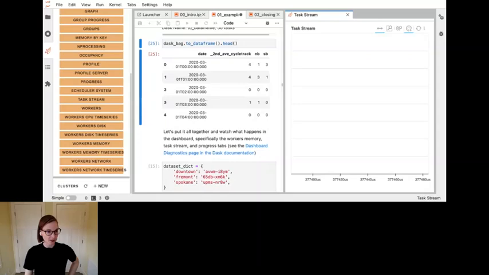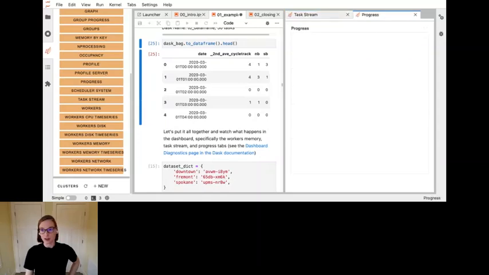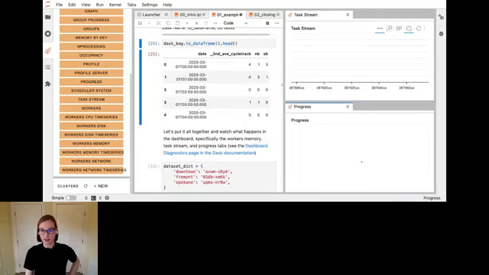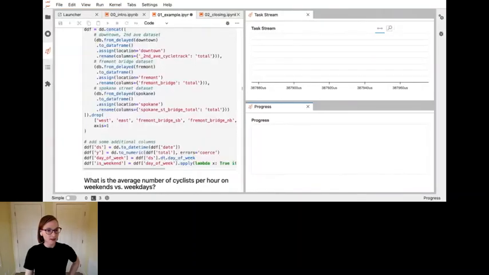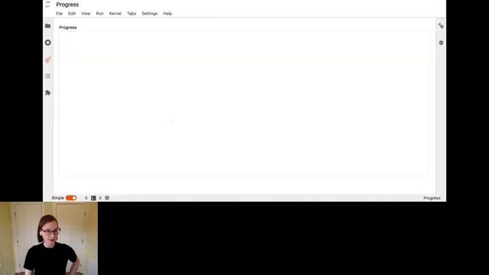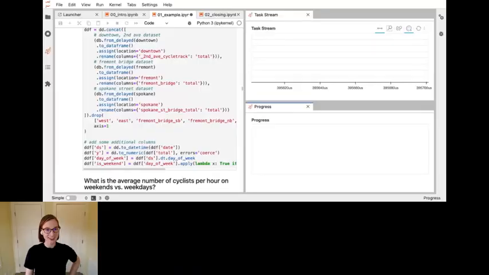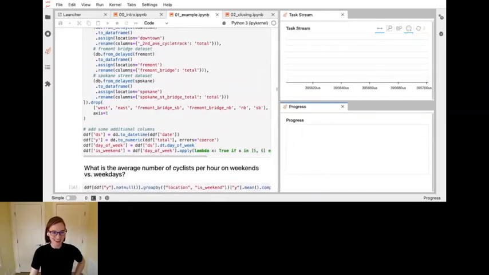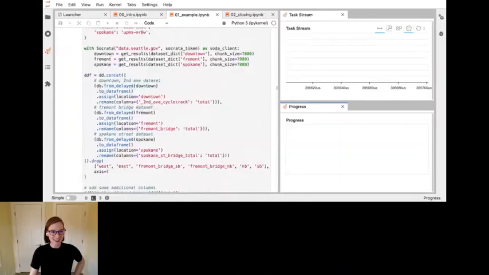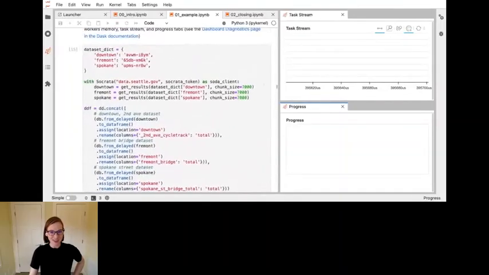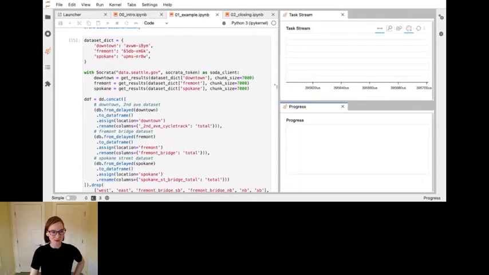And then we're also going to grab the progress tab, and we'll set these off to the side. All right, so let's see if we can make this all fit a little bit better.